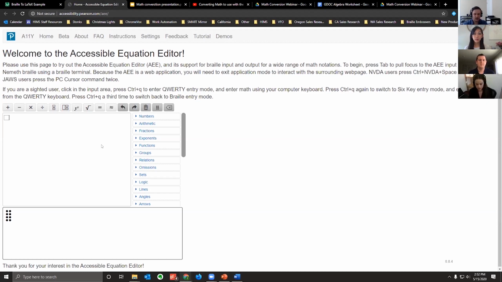We tried connecting it with a Braille display and doing 6-key entry, but we found that a little bit difficult to do. That easily could be because I wasn't following the instructions all the way, or just due to my ignorance, but I would be interested to hear what other people have experienced with this. I know a couple of people involved with this project are on this webinar today, so maybe at the end, if you could comment on that, that'd be great.